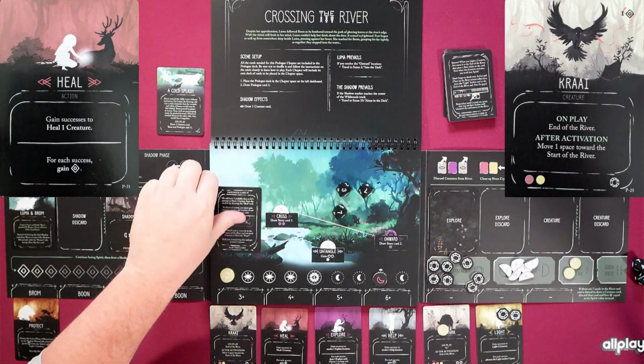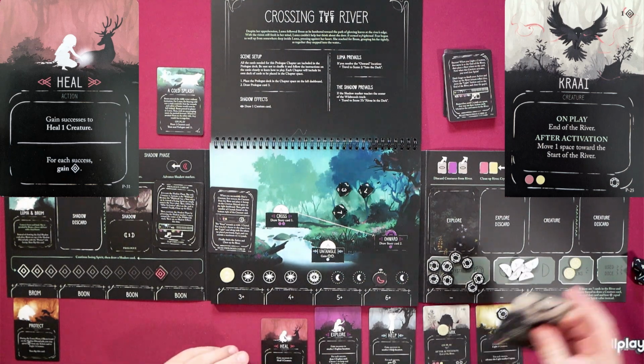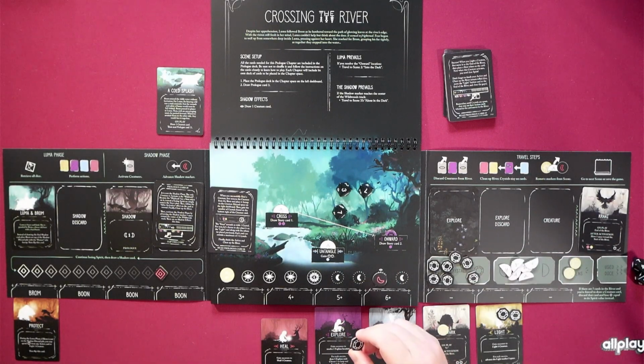And we got our successes. When you successfully heal a creature, first remove the creature from the river and place it face up on the creature discard. Then gain the number of crystals found on the bottom right of the creature card. So in this instance, 1. The creature rewards us with 1 crystal.